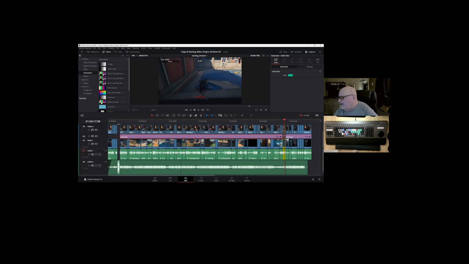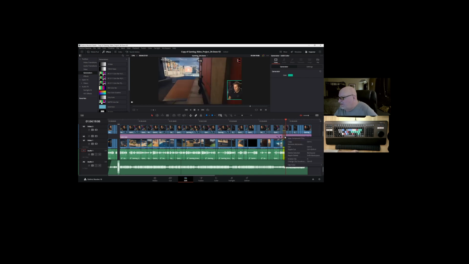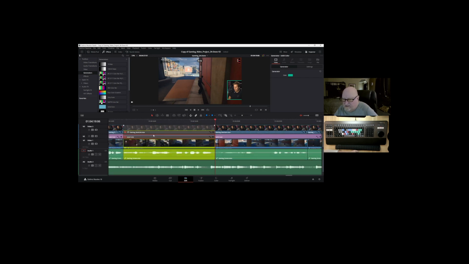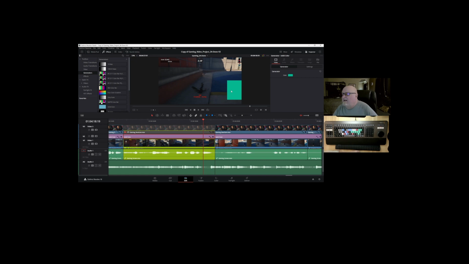And I want to re-enable this. You see this slot here? That's where it says enable clip. And we bring it back over here. This is a way to describe this.